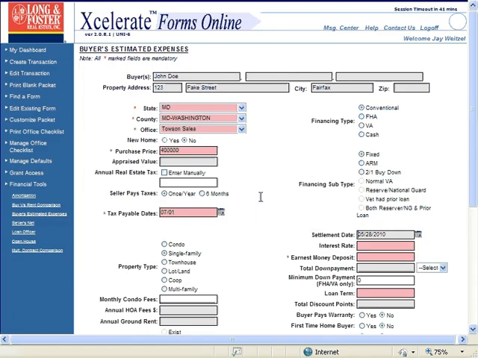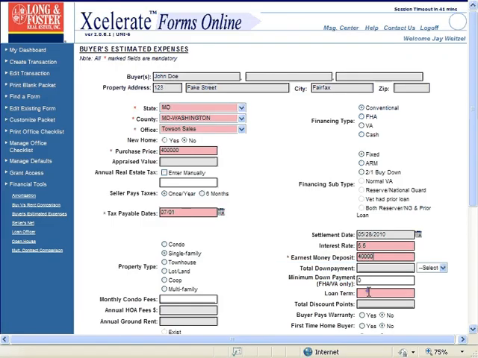Interest rate is a required entry if a new mortgage has been selected. Enter the interest rate of the new mortgage in this field. The next entry is the earnest money deposit for the property. Enter the amount in this field. Total down payment can be entered as a dollar figure, or you can select a percentage from the drop-down menu next to the field. The minimum down payment field only applies to new FHA or VA mortgages. Enter data in this field if an FHA or VA mortgage has been selected.